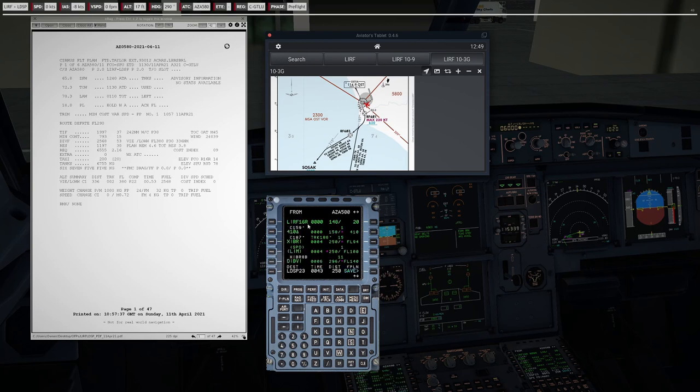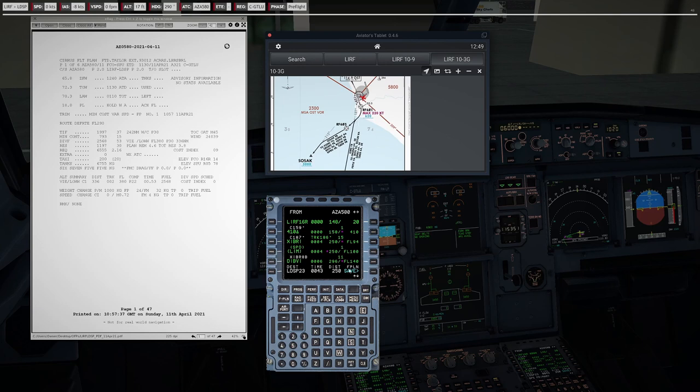We're going to be departing from 16 right, right turn, and we climb no constraints, only 250 below 10,000. The MSA is 2,300, so we'll be clear of that. We'll be over the sea. Now, distance 250 against 242 over here on the plan, and time 43 minutes against 37 minutes. That's all good. RNAV, auto-tune, proc page, optimal altitude is 360, but we won't make more than 290. It's a very short flight.